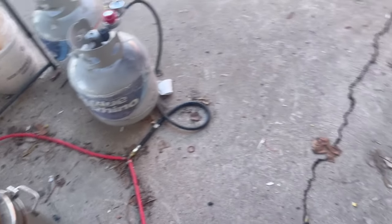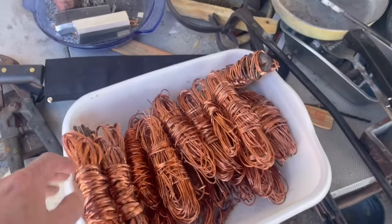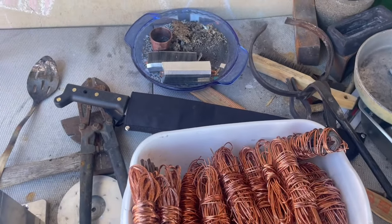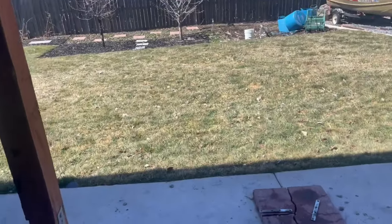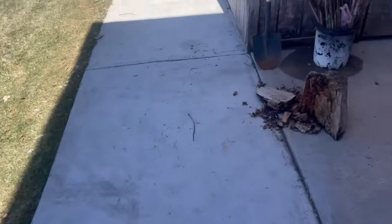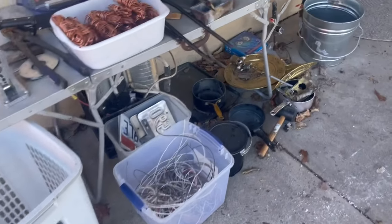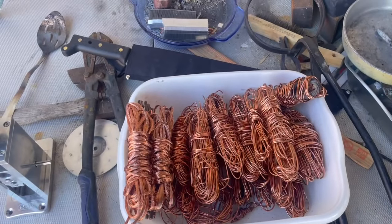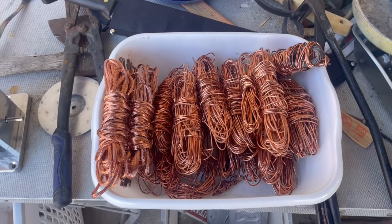We'll be stripping a little bit more of that, getting things ready. And it's time to clean up around here. Gosh, yesterday it was pretty crazy. Got an inch of snow, but it surely did melt off pretty quick. Starting to green up a little, but yeah, spring is in the air, and that battle between spring and winter is still going on. Anyways, hopefully everyone's having a great day today. Sit back, enjoy the video.